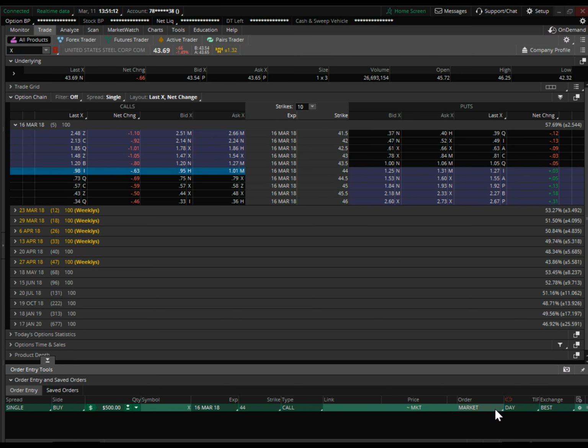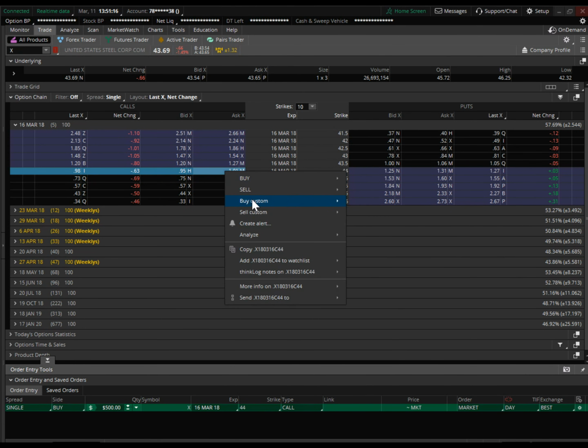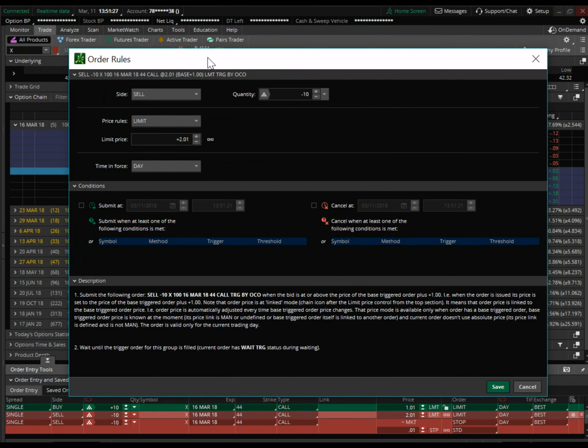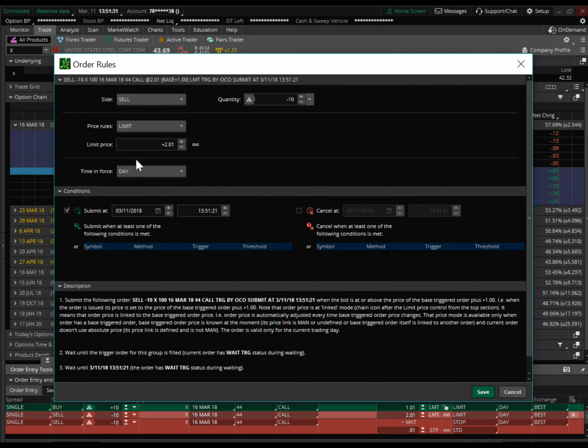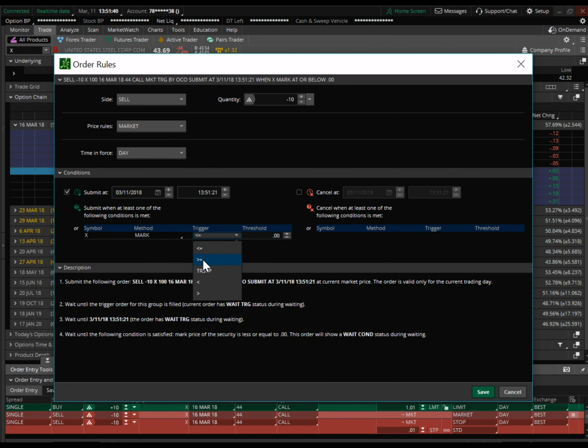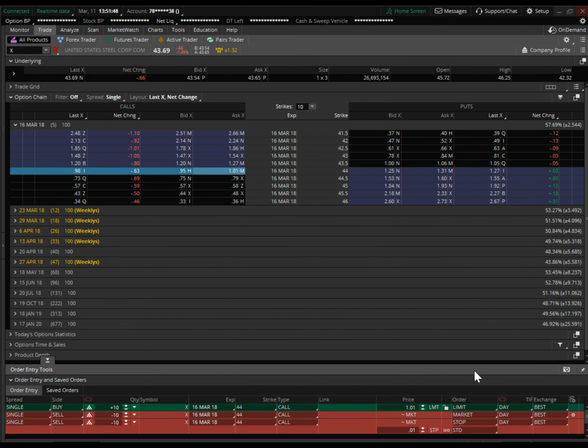And if you want to exit, let's say if you're creating an OCO bracket order or custom order, with your sale, you can do the same thing. Let's say you want to have X sell at a certain price. If you don't want to sell your contracts at a certain price, you can have X sell at a market order when X is greater than or equal to, let's say, $47, right? Save. So you can program the order so that X buys a certain amount of contracts based on the money you have available when X hits a support level, and then you can pre-program it to sell when X hits a certain price on the stock chart, such as 47. And this can all happen automatically for you folks.